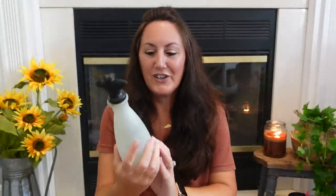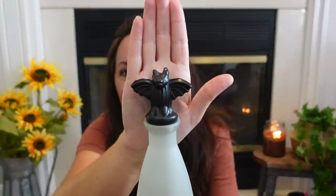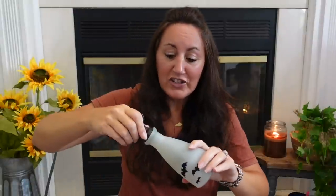First one is the white, and it's got this black topper. So it's a bat, but it could almost be like a gargoyle in a way, but it's supposed to be a bat. Look at that. How amazing. And then you get the little black bats. Now, it is glued on here. This does not open, and I don't want to try to make it because, like I said, it's ceramic. So this could break.